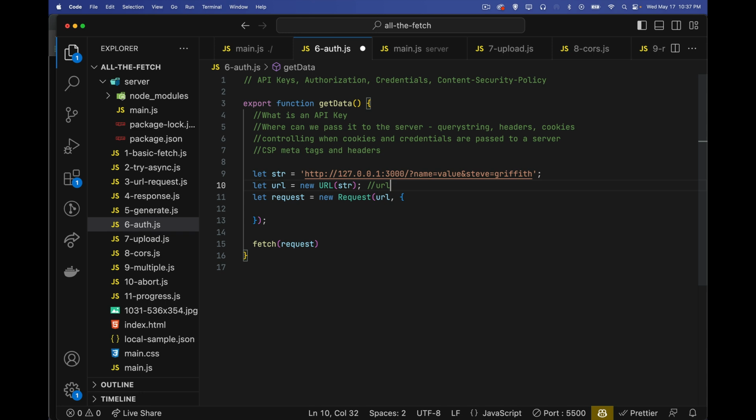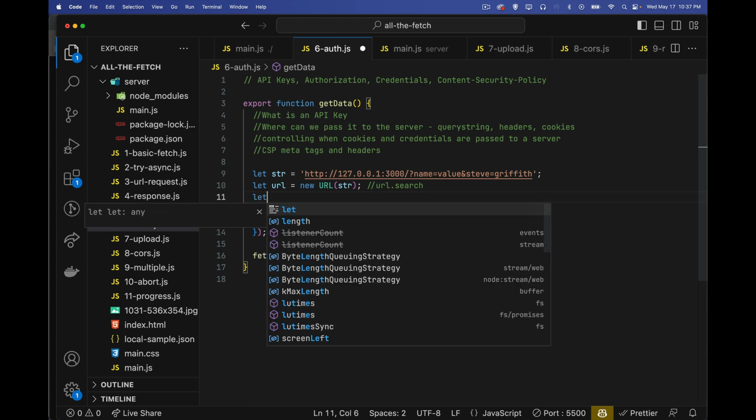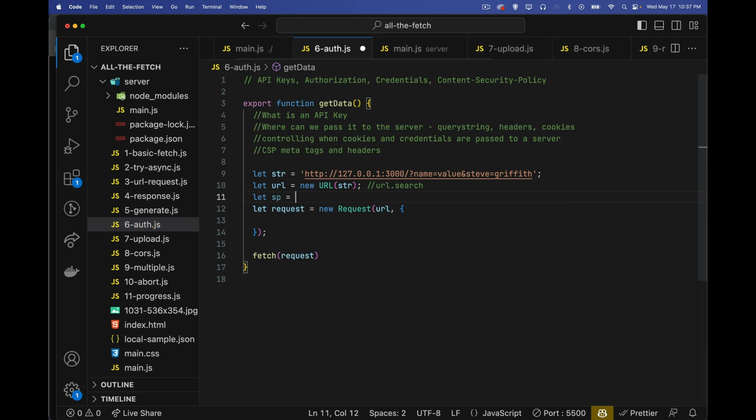URL dot search will be that string, or there is a URL search params object. So we can access that property. So let's say sp is my search params object. It's going to be url.searchParams.